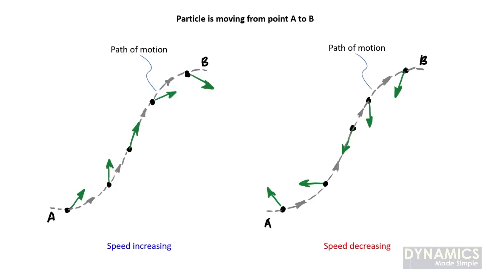Consider a particle moving in a curvilinear motion from point A to point B. The component of acceleration along n-axis, an, will always exist at any location on the curvilinear path of motion. Hence, acceleration always points inward of the curvature. However, component of acceleration along t-axis, at, depends on speed. As speed increases, at follows the direction of velocity, and if speed decreases, at acts in the opposite direction of the velocity. When the speed is constant, at becomes 0 as at is the rate of change of speed.